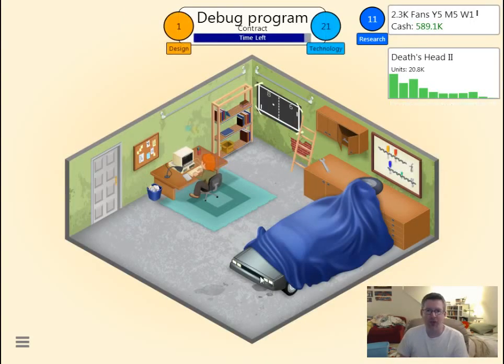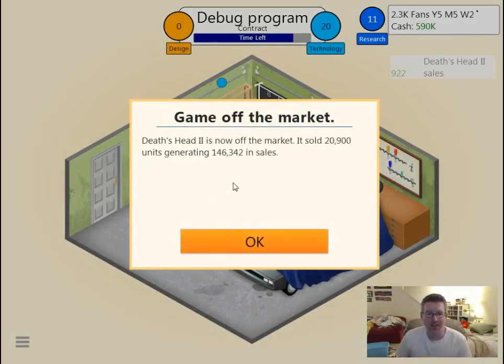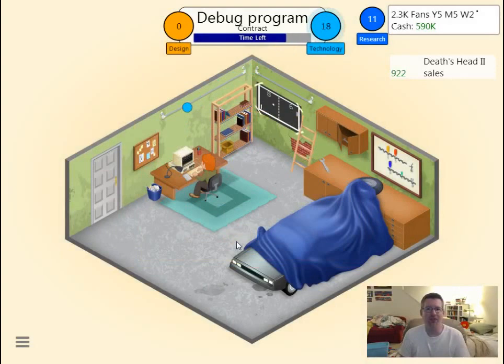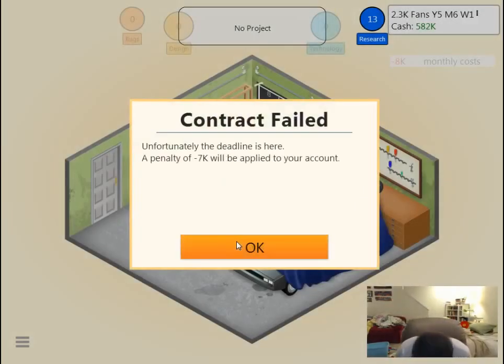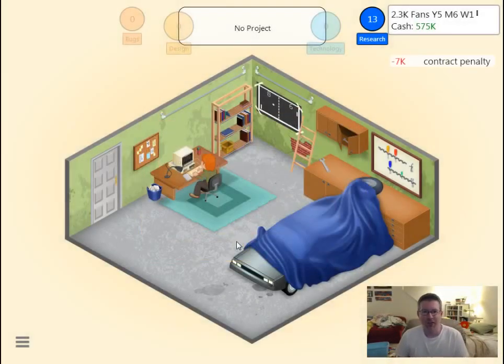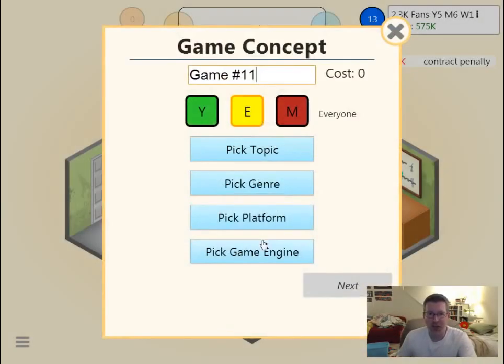A lot more technology, so hopefully that'll give us more research points. I can't guarantee it. Well, at least it paid for itself. Got 90 grand off of it. Oh, come on, you dumbass! Oh, I got some research points. Whatever, we'll pay. We're going to consider that a training fee. Let's just go for a new game.